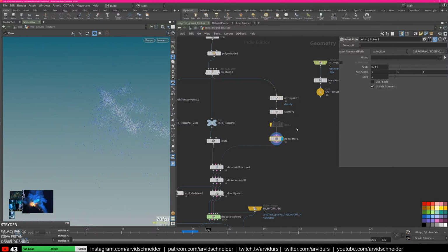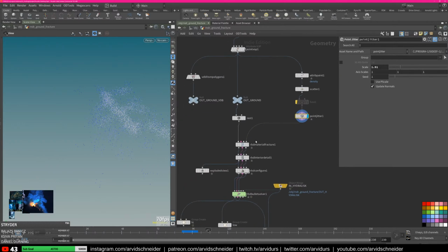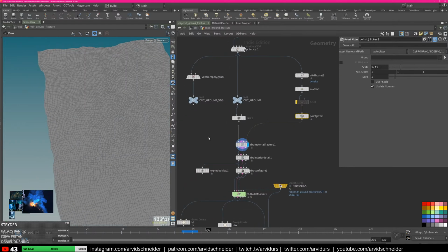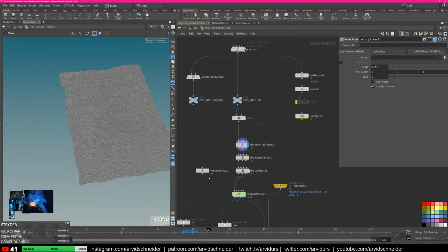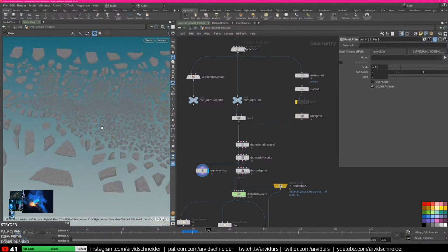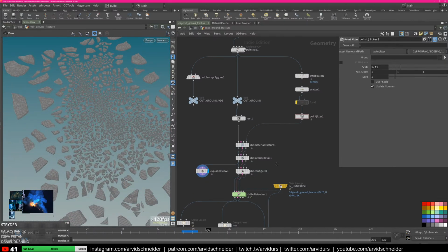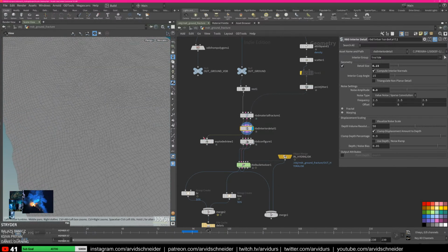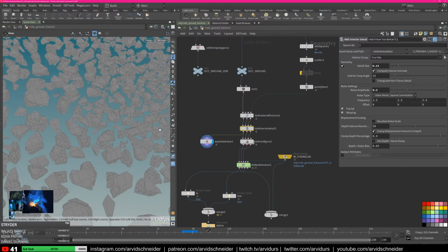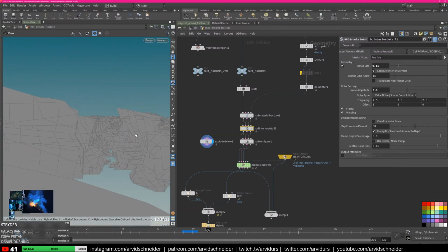I randomize them a little bit using the point jitter, so they are not all at the same height and not at the same position. And then also I went into the material fracture, which obviously fractures everything. And you can see we have a way denser mesh here where I painted. Exploded view looks like this. And you can see we have lots of small debris pieces. Also, interestingly, I added the interior detail, which helps to add more shapes inside of the fractures, so it's not just this hard edge, so it's a nicer detailed fracture piece.